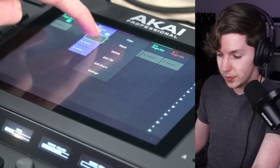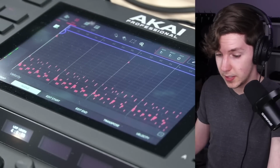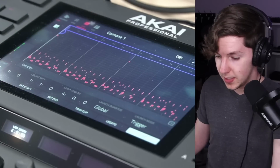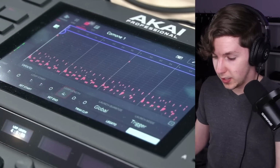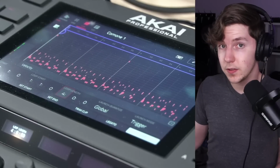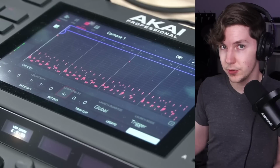I can also go into here and edit event, and that takes me directly to the grid. Or I can go back to my matrix, hold that down, and edit clip instead, and that takes me to my clip settings, so I can change the length of it, its launch quantization. All that kind of stuff is quite nicely tied to the behavior of the screen.